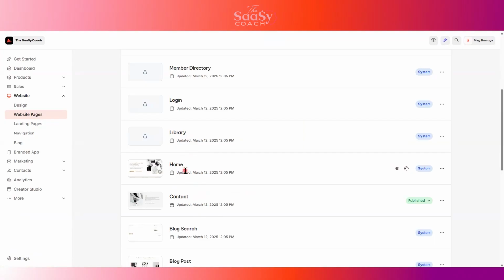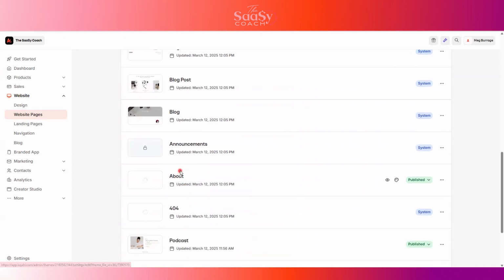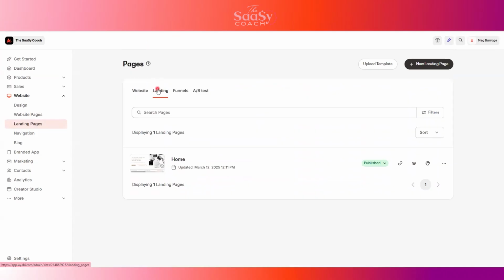but up to you as to whether or not you move ahead with customizing all these system pages, or if you decide to keep at least the homepage, perhaps some of these other pages, the contact, the about, you might like to also have those as standalone landing pages. If you do decide to put the contact, the about, the work with me, all of those website pages in here as standalone landing pages, you will have to go through each page and apply your branding to each, okay, one caveat.